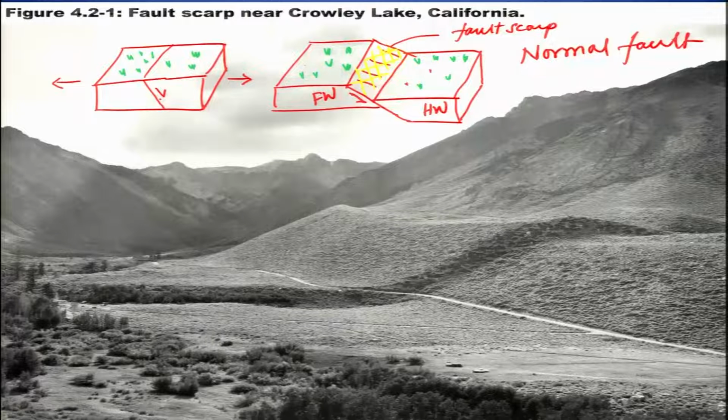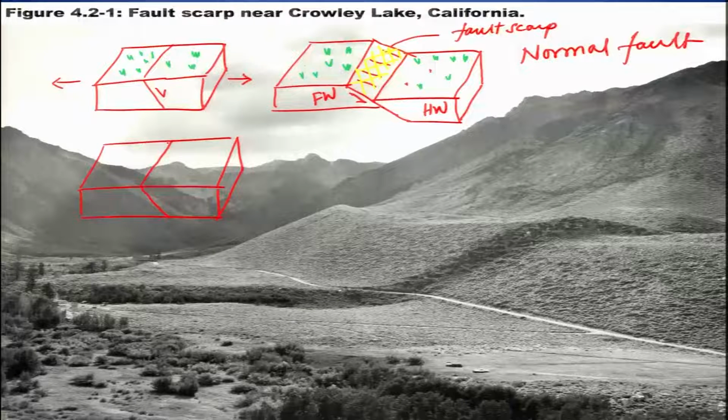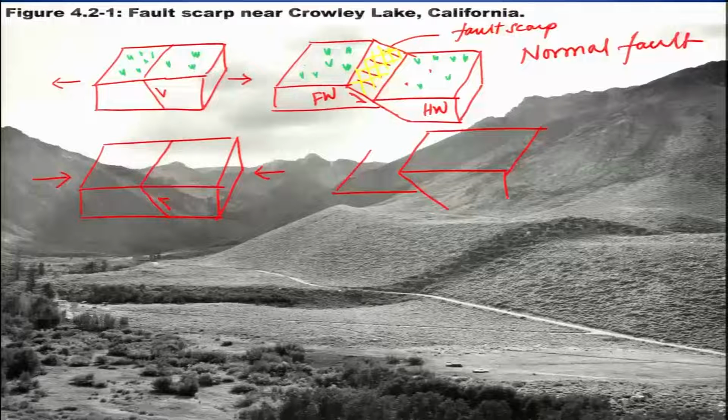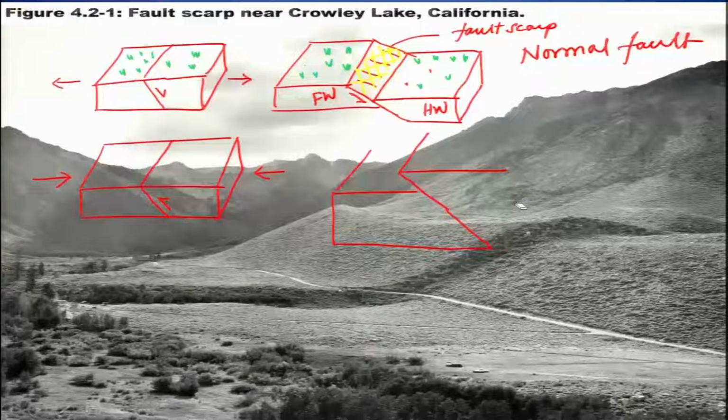Now another example, same here, but what we see is that we have a block here, we have a fault like that. Fault, I'm just putting an imaginary line, and this block is moving up, and this is a situation where we are having compression. So what we see is that we will have, maybe I can put it a little bit like that. Okay, so it will be easier.